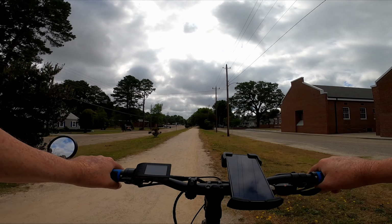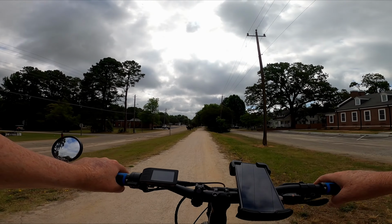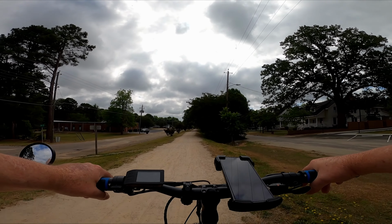So what are your e-bike wants versus needs? Especially senior e-bikers getting back into this after decades. Well, stick around because that's what we're going to talk about today.